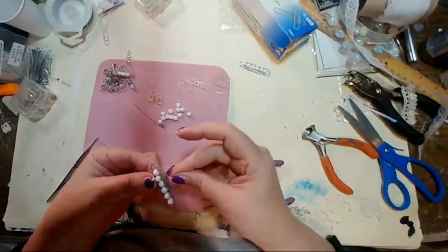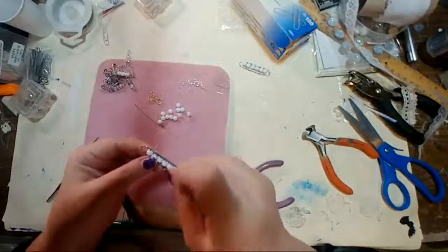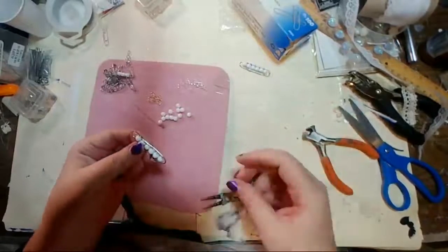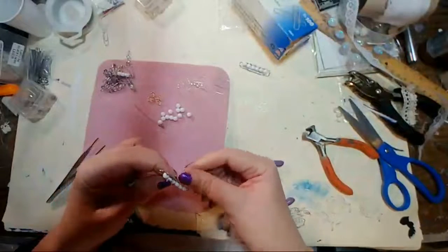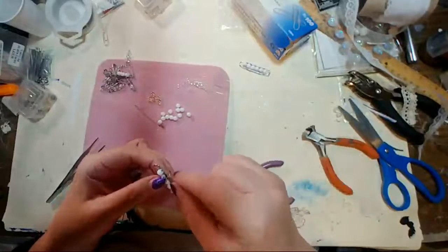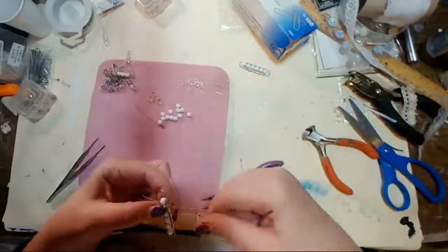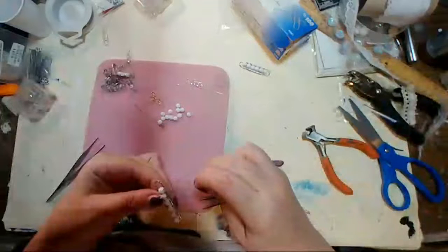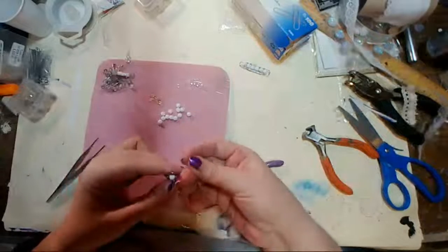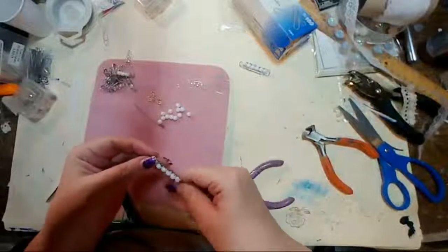I'm just going to come back down here, go back up between the next two beads, go through the loop I just made, just like you would if you were tying a knot in thread. That is not. Yes, it is. And pull it. And I'm going to go back through that same spot, same between the two beads, and do it again. And just pull it tight.